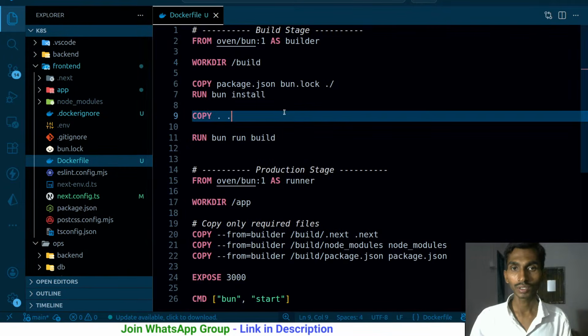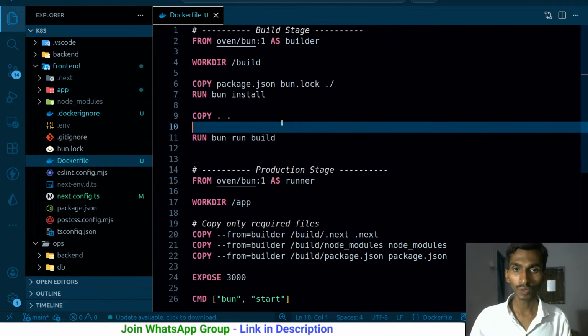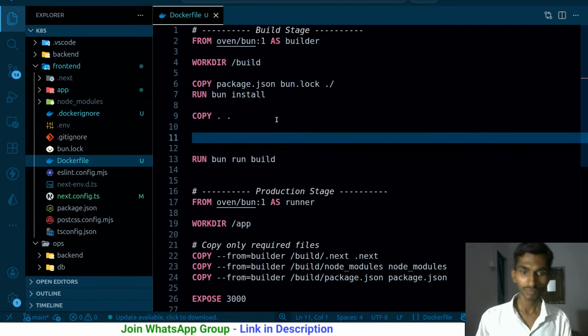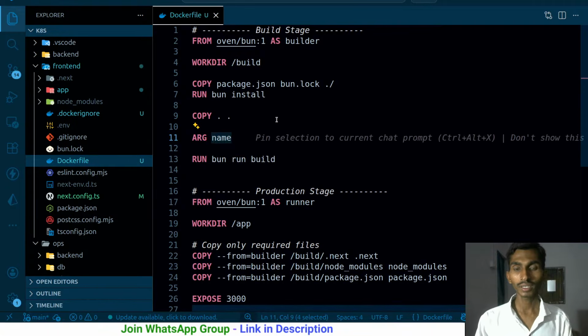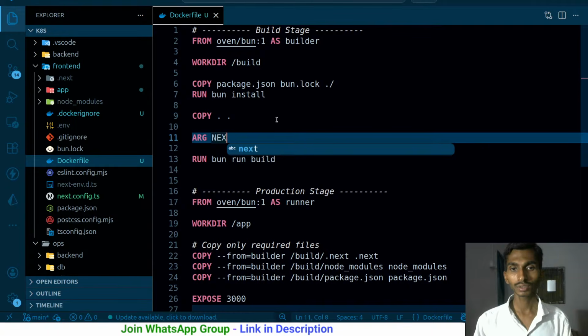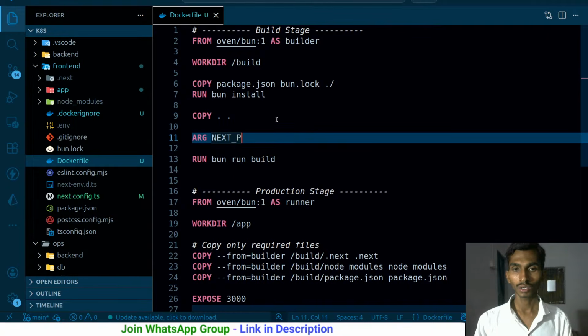Docker file here, before even building this, I'm going to say the argument name is going to be NEXT_PUBLIC_BACKEND_URL. Next public environment variables are going to be publicly available.